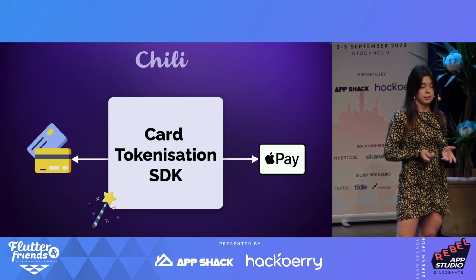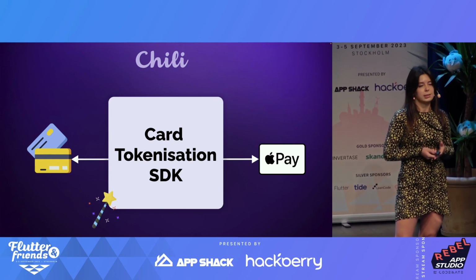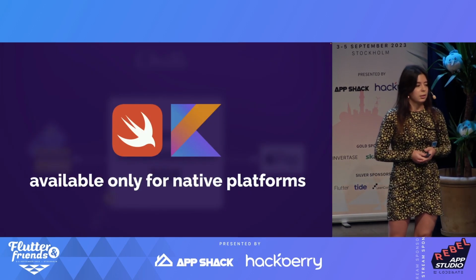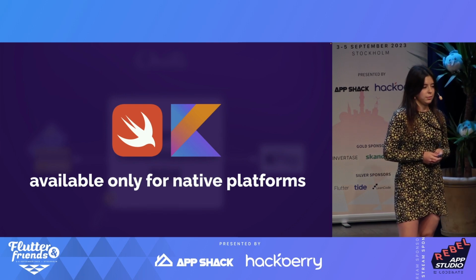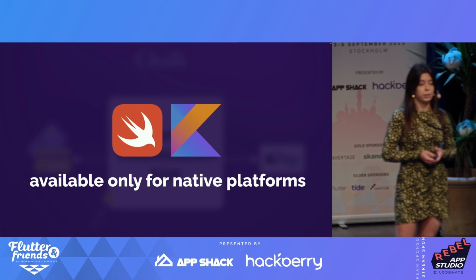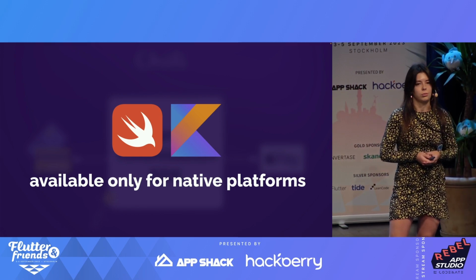The thing is, in order to add a payment card to the wallet, you need to first tokenize it. And usually this is done by special SDKs that specialize in this kind of thing. And this was the same for us. The client selected an SDK, they had a contract and so on, and it was all nice and well, until we learned that this SDK was available only for native platforms.